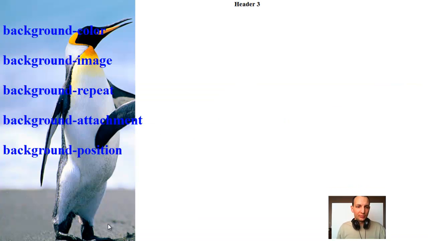Let's refresh it. There we get the blue text. Now guys, you can see the perfect example of how the text color interferes with the image. And in fact, for the visitor of your website, it's not very convenient to read that type of text because it's placed on top of the blue background image. So in this case guys, you can in fact play with the positioning of your background image.